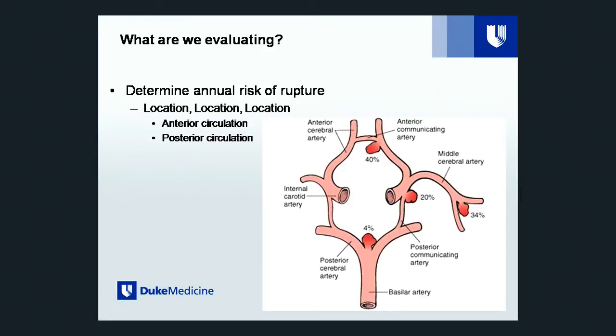So once we do all of these tests, we can then look at the nature of the aneurysm and try to decide the critical question. And the critical question is, does this aneurysm pose any threat whatsoever to this patient? Because if it does, then we have to undertake some procedure to get rid of the aneurysm. And all of those procedures carry some inherent risks with them. So if the aneurysm poses no threat to the patient, it's not worthwhile to take any sort of a risk to try to treat it.